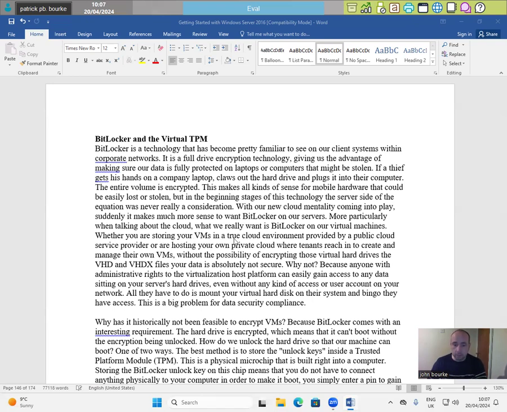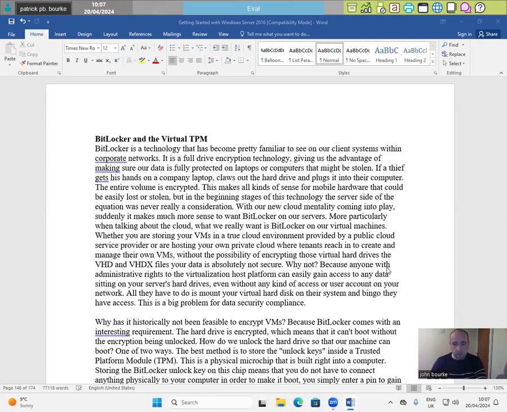Whether you're storing VMs in a true cloud environment provided by a public cloud service provider, or are hosting your own private cloud where tenants reach in to create and manage their own VMs, without the possibility of encrypting those virtual hard drives, the VHD and VHDX files, your data is absolutely not secure.